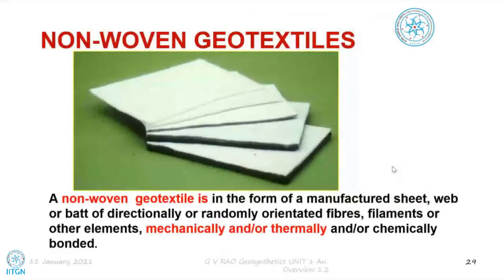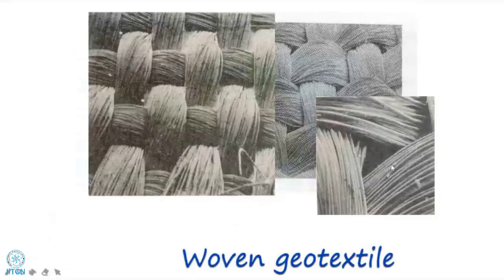If you look at another kind of property, as I said, it will definitely have strength in this direction, let's say the machine direction, and then it will have strength in the cross machine direction. As I already said, in the machine direction the strength could be different compared to the cross machine direction. It all depends upon the number of filaments used, and what is the makeup of the filaments itself. Is it polypropylene or polyethylene or polyester? And then, of course, how it is woven, what is the spacing between the yarns. So many things are there. They will dictate the engineering behavior of the woven geotextile.